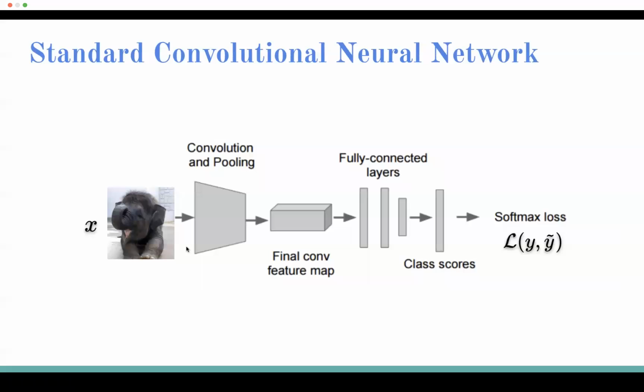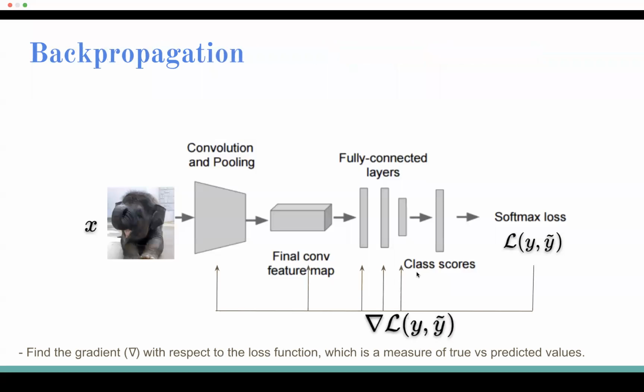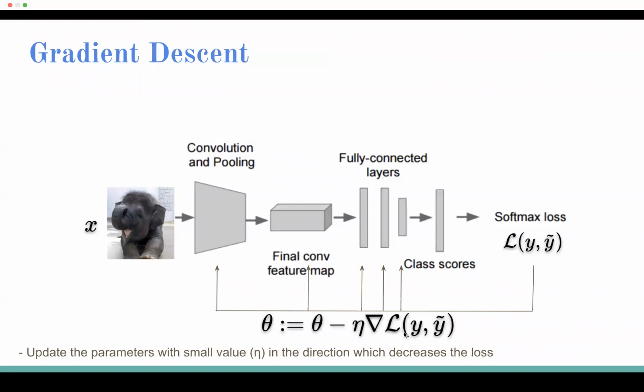We have seen this. There is a bunch of convolution layers, pooling layers, then some fully connected layers, and there is a loss. We are trying to minimize the predicted Y versus the ground truth, right? Then we compute the gradient with respect to the loss, and this is the gradient update. This is the SGD: the new weights are the old weights minus some learning rate times the gradient. So we are taking a step which will minimize the loss. We are taking gradient descent, right?